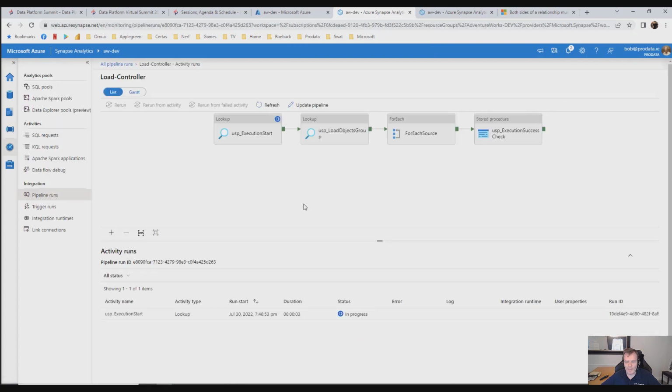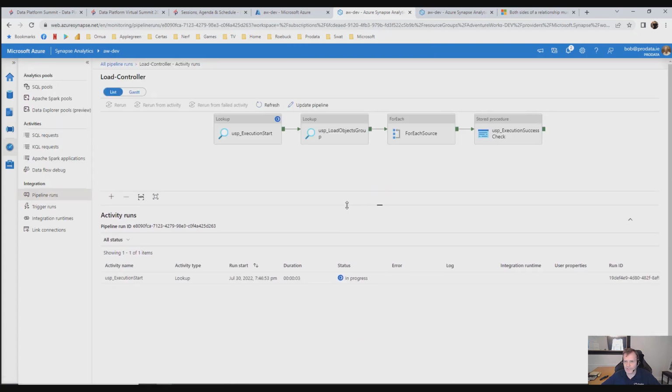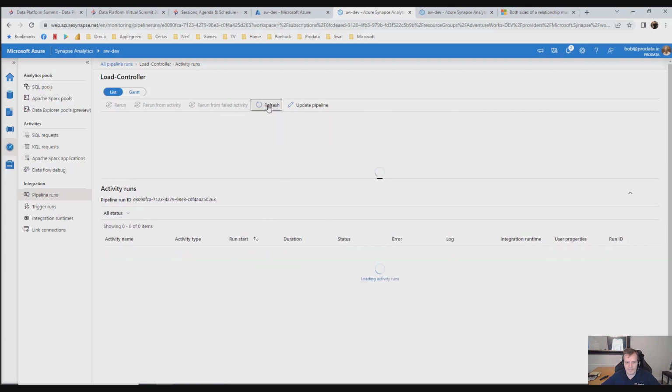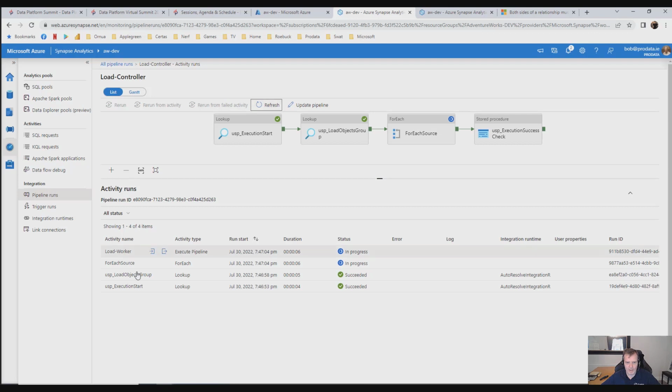and let's view the pipeline run. Now, Data Factory has a lot of queue time while it moves through this, but let's look at this running. So the first thing is it's going to log the activity. There you go. Then for every group, it's going to call the worker package to decide which tables to include in that group. That's working away.